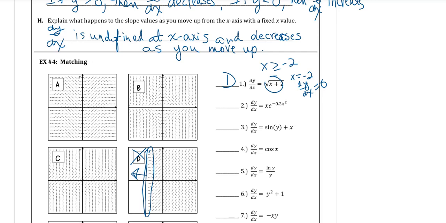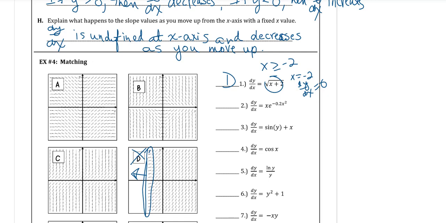The next one I want to look at is number 2, since it's x times e to the -x, and also the fact that there's no y in the differential equation, as I move up and down a slope field, all those slopes should be parallel. All those little lines should be parallel because it's not dependent on y, just x. So it doesn't matter which y you're at. All the x values, one particular x value as you move through any y value will give you the same slope. So I'm going to look for that.